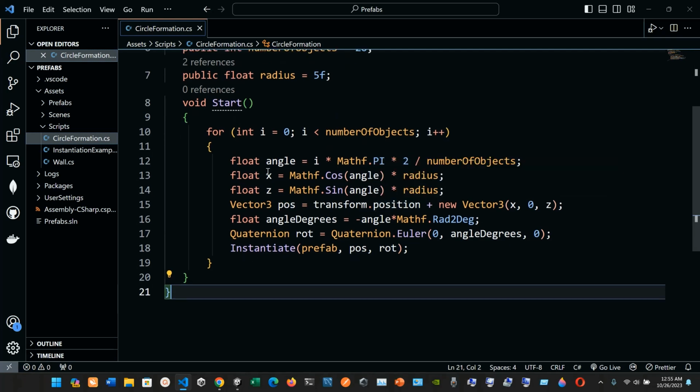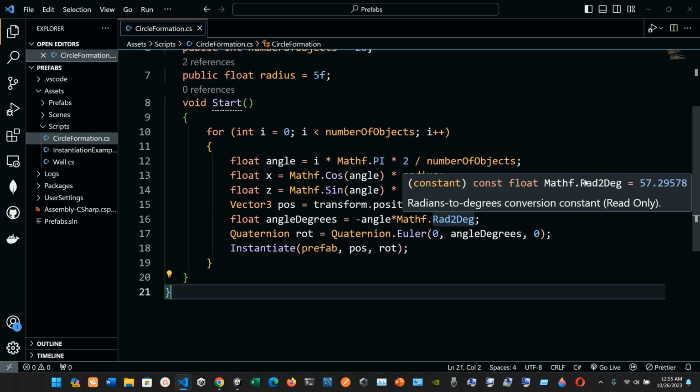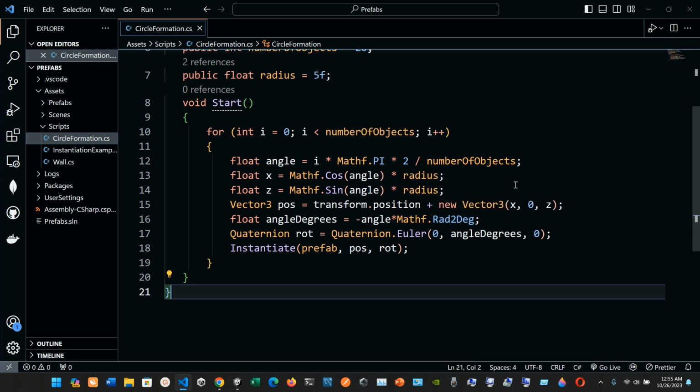Then we have the float angle, which we set to i multiplied by Mathf.PI multiplied by 2, divided by the number of objects. We have float x assigned to Mathf.Cos of angle multiplied by the radius. We have float z set to Mathf.Sin of the angle multiplied by the radius. We have the Vector3 pos, set to transform.position plus new Vector3 with the values x, 0, and z.